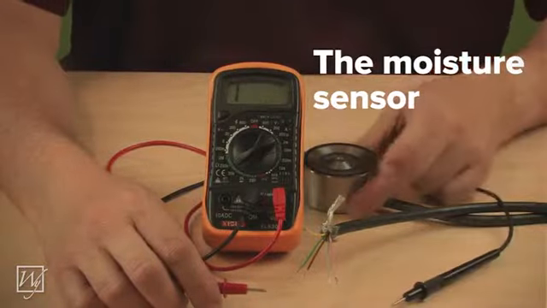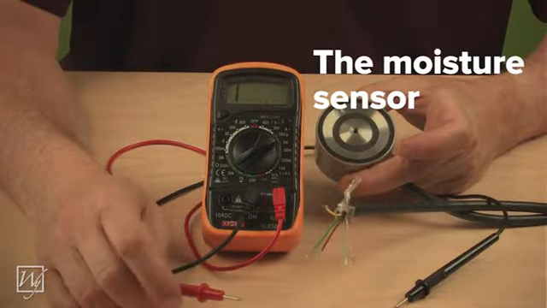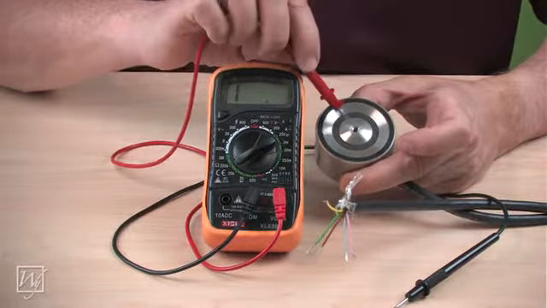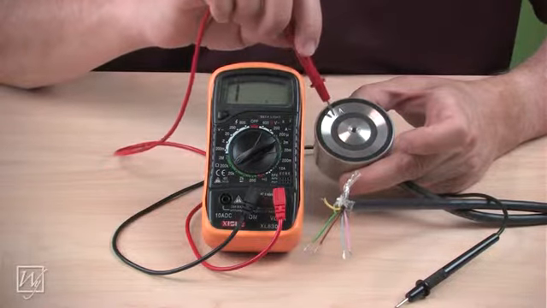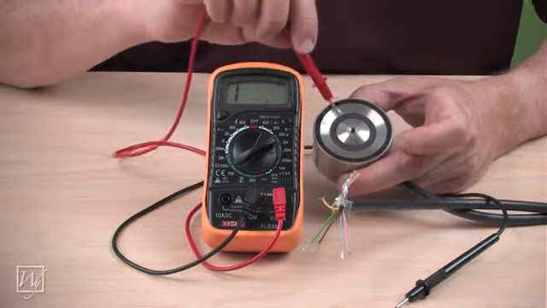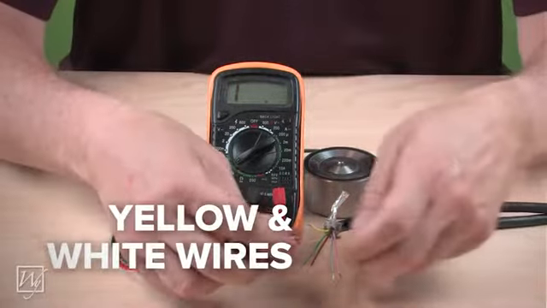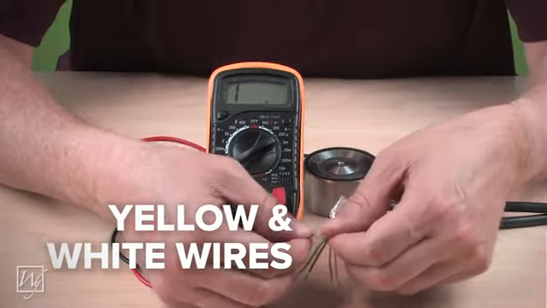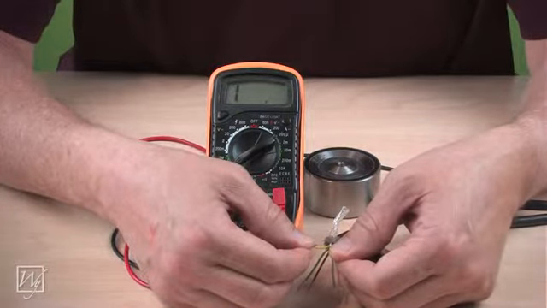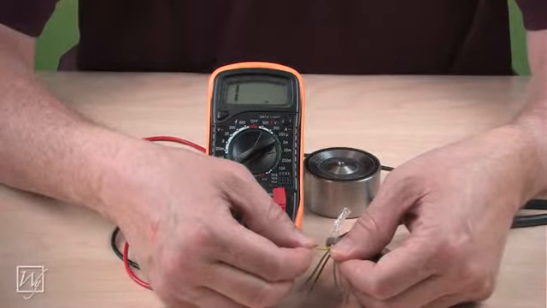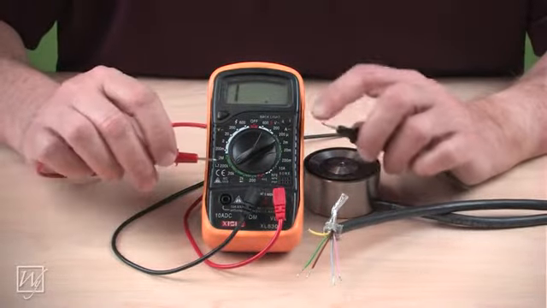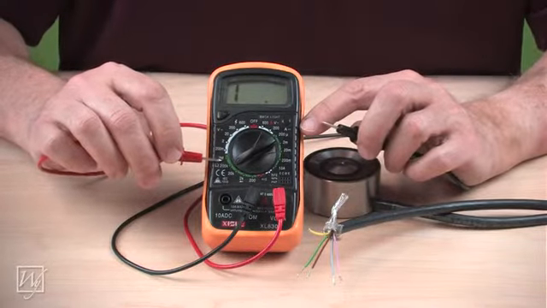The next section of the sensor that we're going to be testing is the moisture sensor. The yellow wire here on the end of the wiring harness is wired to the center section and the white one is wired to the middle ring. When you have dry conditions this reading will be infinite on your ohmmeter. So right now it is dry so we should see infinite or one or OL or something like that displayed on the digital ohmmeter. If it were wet you would get a reading of around a hundred thousand ohms. To read a hundred thousand ohms you would need to set your digital ohmmeter to the 200k range.